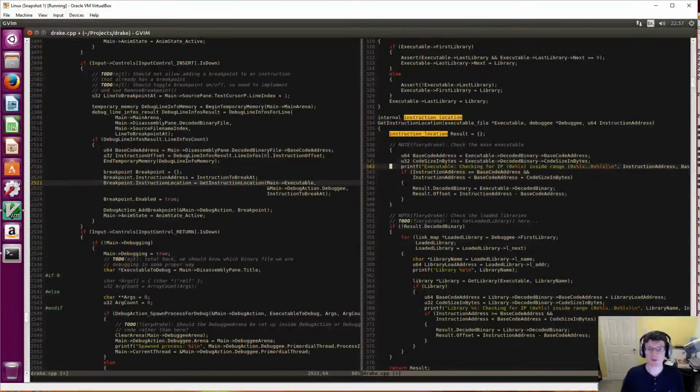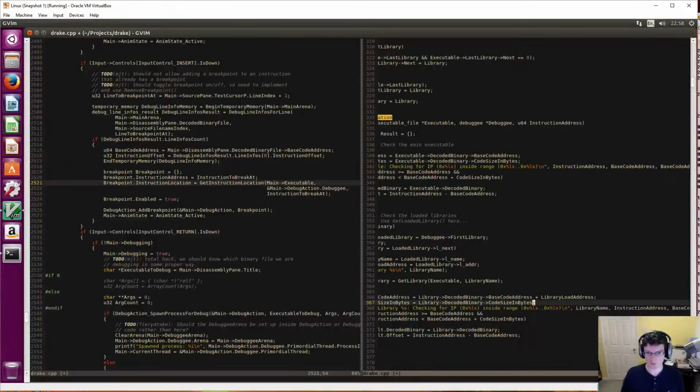So this is doing the search that I mentioned when you've got a real address. It's going to say, okay, are we actually in the main executable? If we are, then all we need to do is take away the base code address. Or if we're in a library, we need to go find the library in the debugger, and take off the base code address, but also the load address.